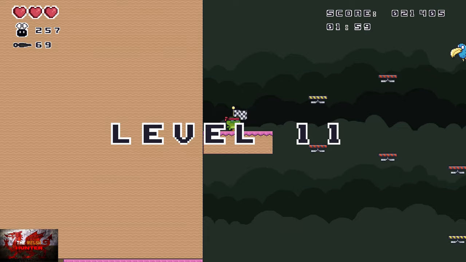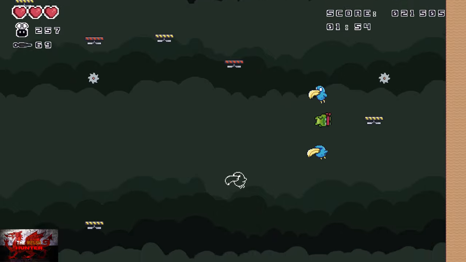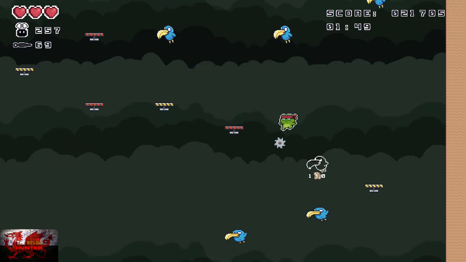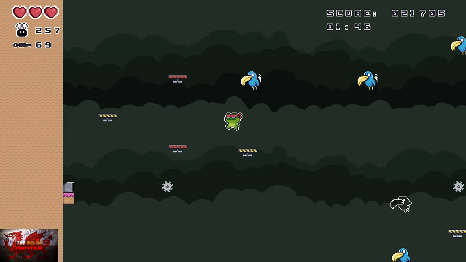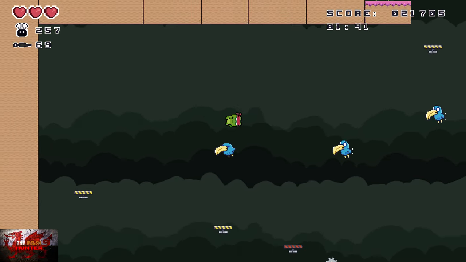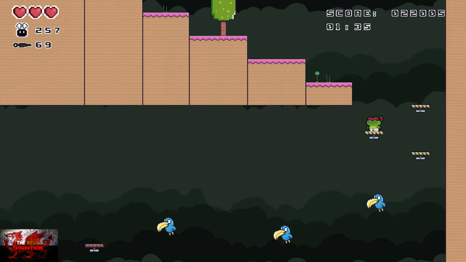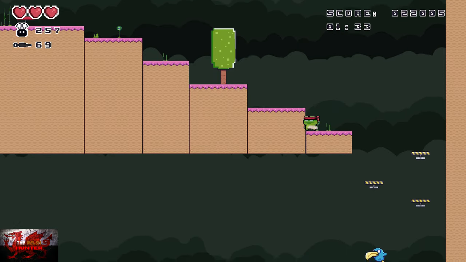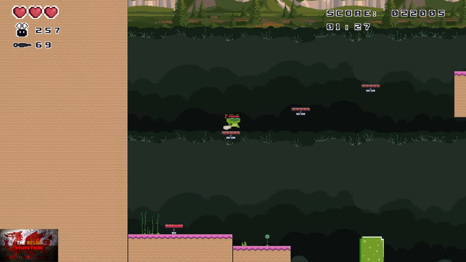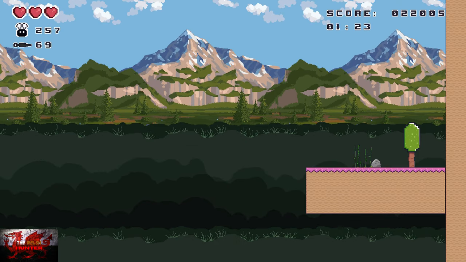And actually, incredibly, I just made that checkpoint with a second to spare, so that was lucky for me there. So, yep, just carry on, wait for the timing of the ninja stars, and then continue your way up. And finally, that's the end of the level.